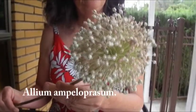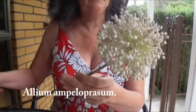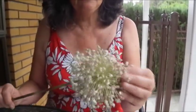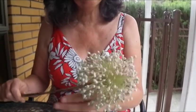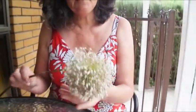But you can get them off onions. You can get them off giant alliums, and you can either eat the leek or eat the onion or leave it completely to go to seed like this. Now this has been in a vase for 6 weeks. It's only just now starting to flop.